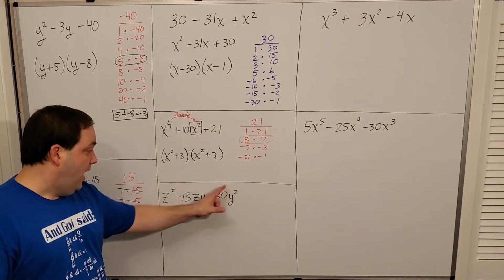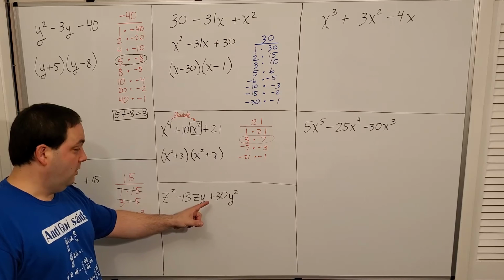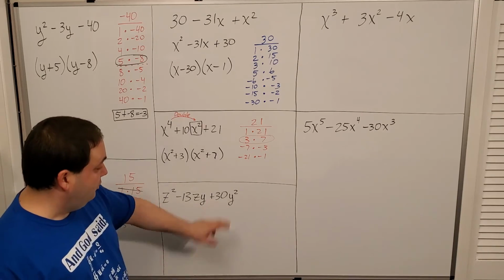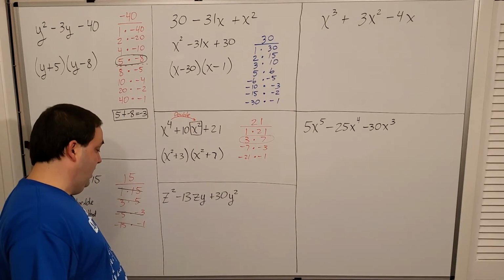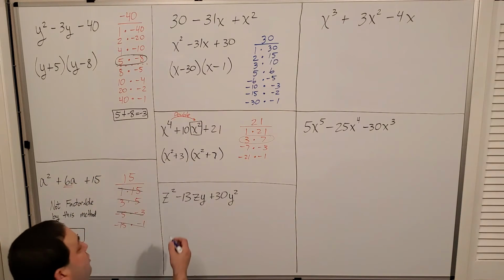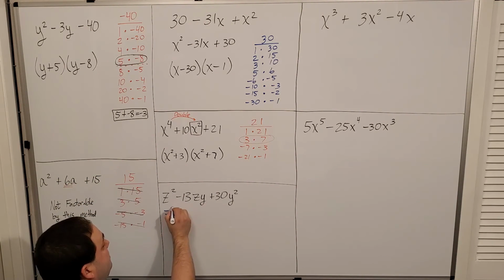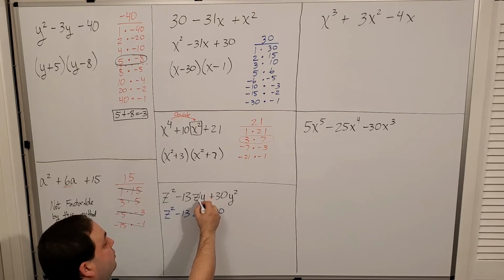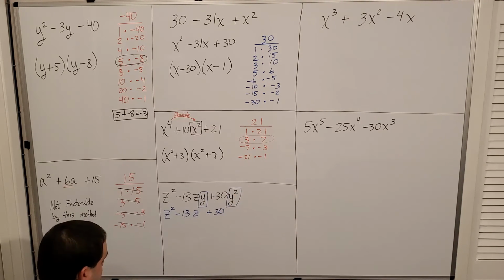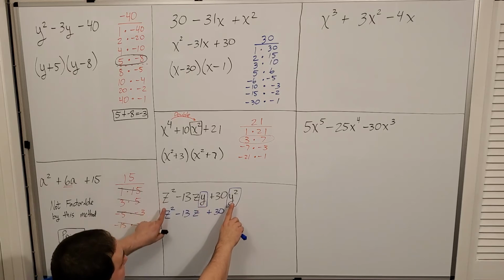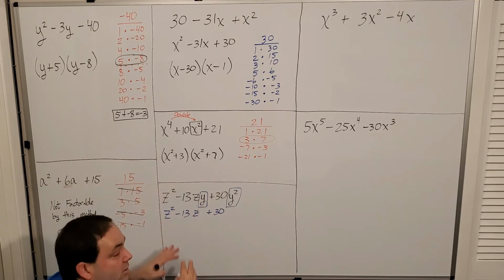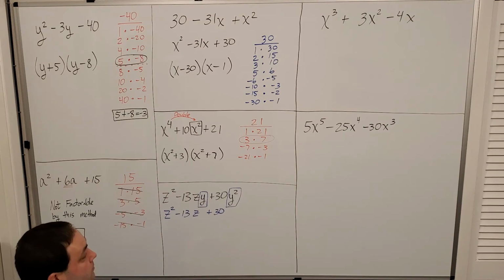Here, if it seems like you have too many letters, that's okay. Okay, you can still do the same factoring. You can just pretend the other letter doesn't exist. Here's what I mean. Pretend for a moment that you're factoring with only one of the letters. Z squared minus 13z plus 30. Okay? Just pretend that the y and the y squared don't exist. And it needs to specifically be like that, by the way. It needs to be a square on both sides and then one of each in the middle.